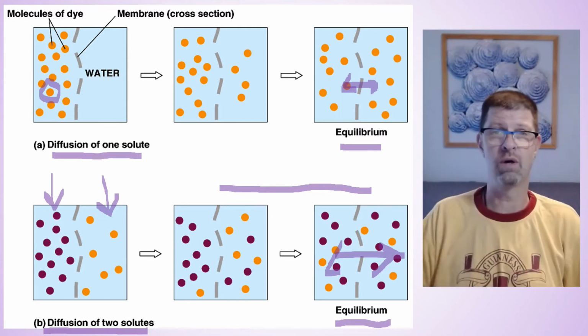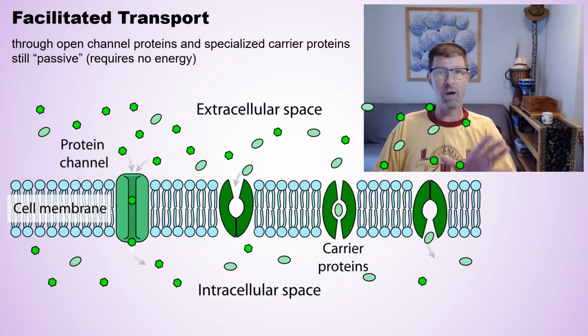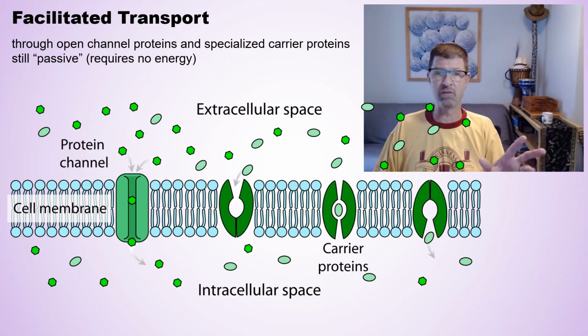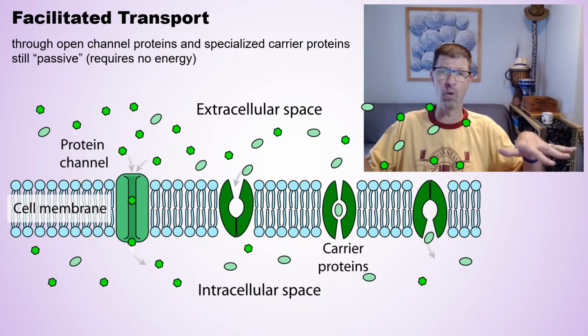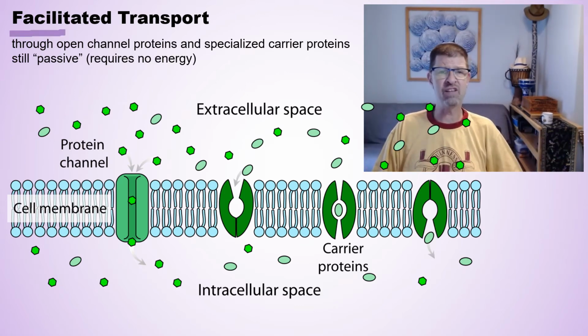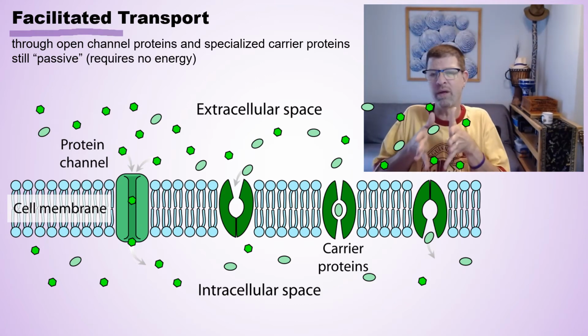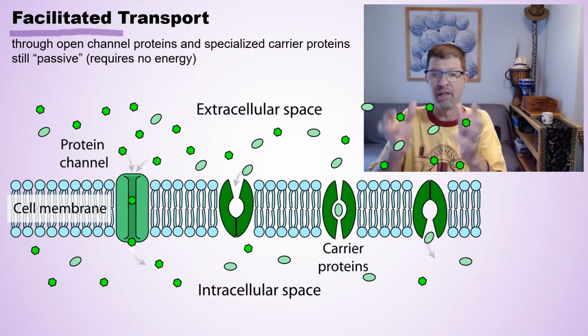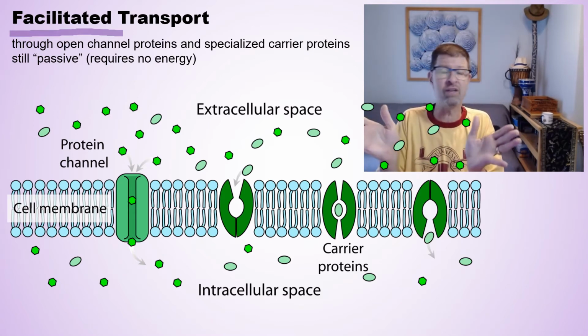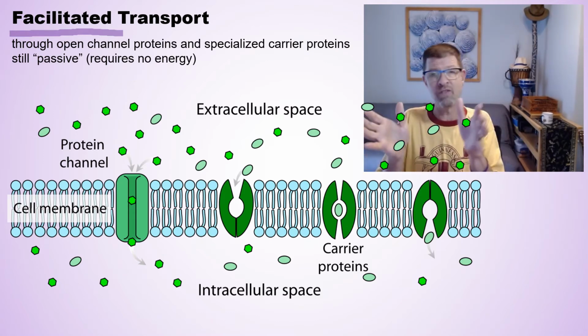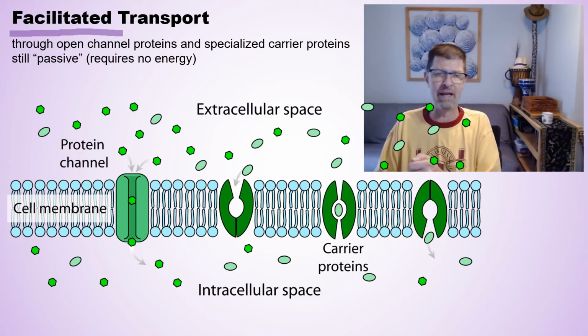Okay, let's go on. Well, that was the first type of passive transport, right through the membrane, just letting things right through. This is another type of passive transport. Passive because it requires no energy, no ATP, but we refer to it as facilitated transport because it's not just going right through the membrane, it's going through a special protein that's embedded in the membrane. This protein does not require any ATP, but if the protein wasn't there, it would not be letting things through.